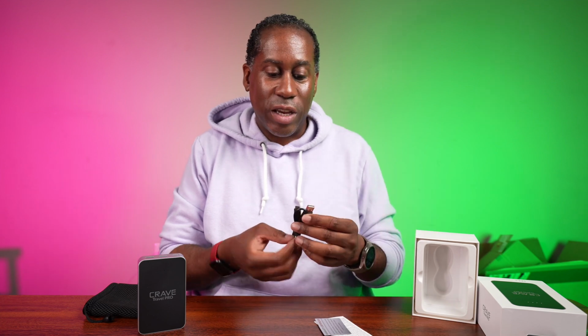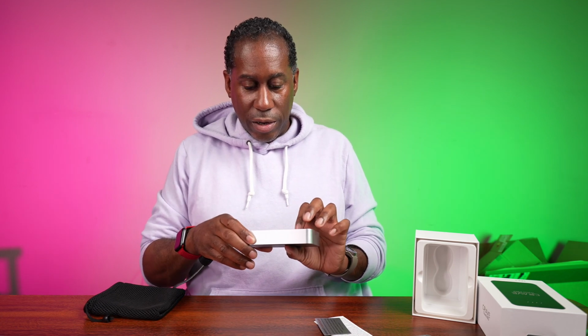All right, looks like we're also going to get a USB-A to USB-C charger so you can actually charge this up. You can see here it's going to have in and out. Actually, let me take the Travel Plus off the charger for a minute, and we'll plug this one in. And there you go. We can see as it goes, it starts to charge up. We'll see that it starts to flash. Once these are all filled up, we should know that we're full and ready to go. I'm going to put this off to the side and finish letting this charge up.